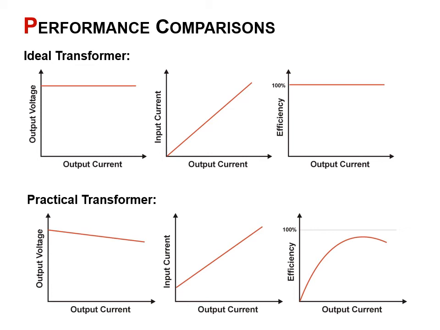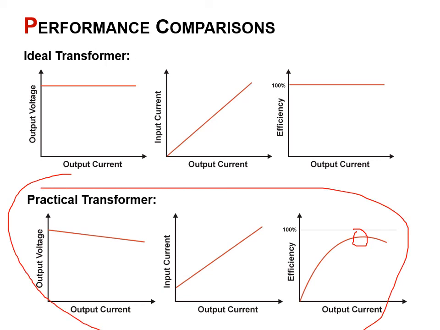Because we saw we had hysteresis losses. So for 0 flux density, we have non-zero current, and that is input current. This relates to hysteresis and also eddy current losses in the iron core. For an ideal transformer, the efficiency will always be 100% because there's no losses. But for a practical transformer, we've seen that we get this kind of curve, and we have a maximum efficiency point where the copper losses and the iron losses are equal. So basically, if you can understand how we get these 3 curves, then you're going to be fine. You understand transformers that are used in a power system.